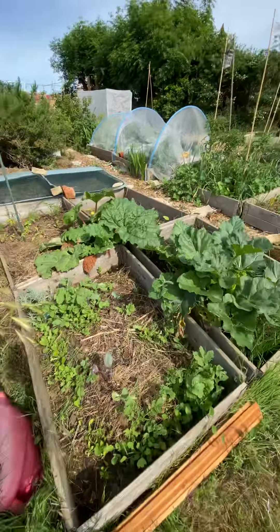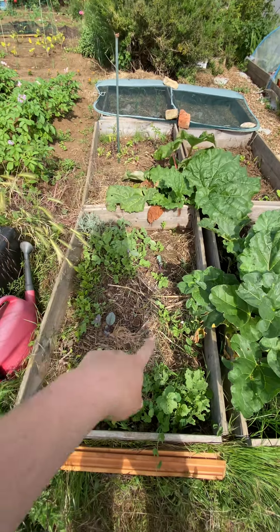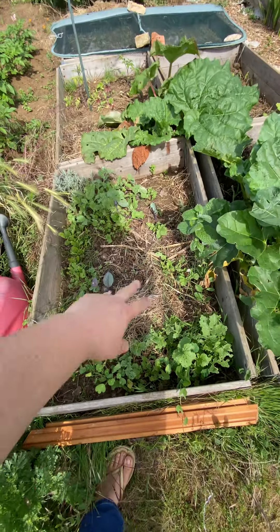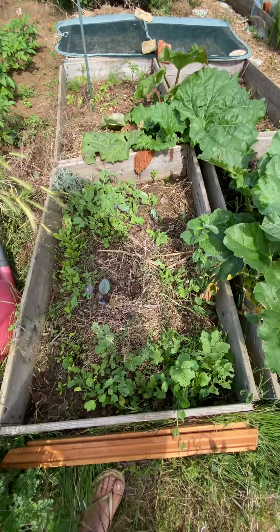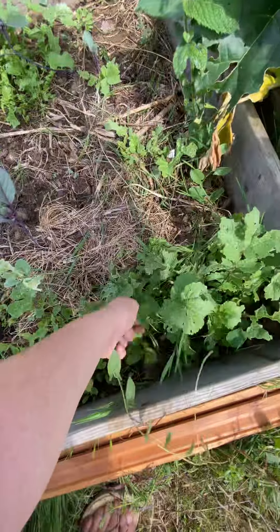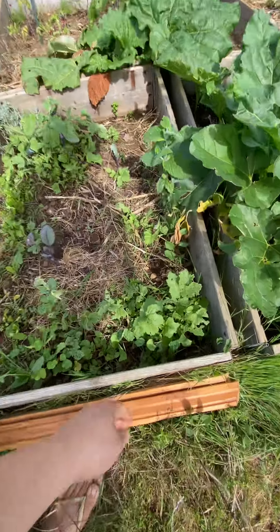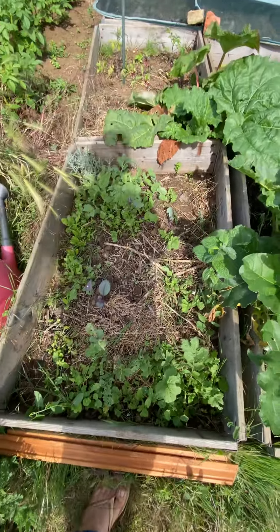So here we go at the bottom of the plot. Here is a bed of random stuff. I've got a crow plant in the corner, some red cabbage that was spare — I've just dotted it in there and I'll leave it for the butterflies probably. Some calendula and nasturtiums I seeded, plus this vine weed that is everywhere. And these are self-seeded Spanish black turnips.